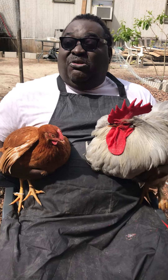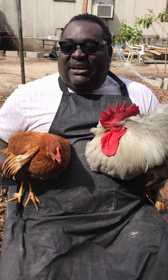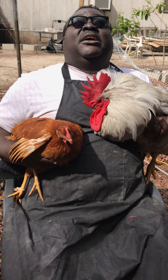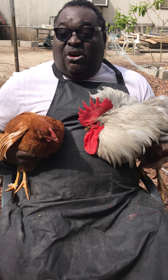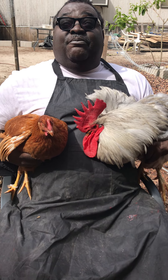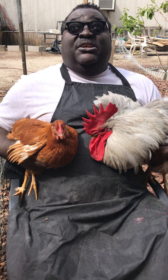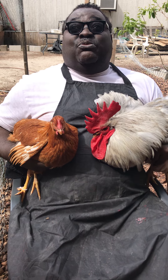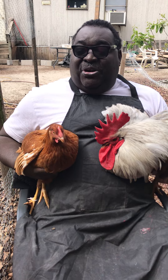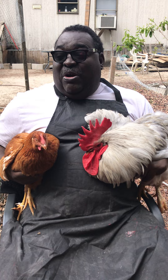The hybrids — this particular one is called a sex link. The sex link really means that in the hatchery, when these chicks are born, you can tell what the chicken is by the colors that it has. It's either a yellow or more of a brown colored tint chick. That's why they're called hybrid as well as sex link. Beverly here is a sex link — at birth, they could tell in the hatchery whether she was a cockerel or whether she was a pullet.